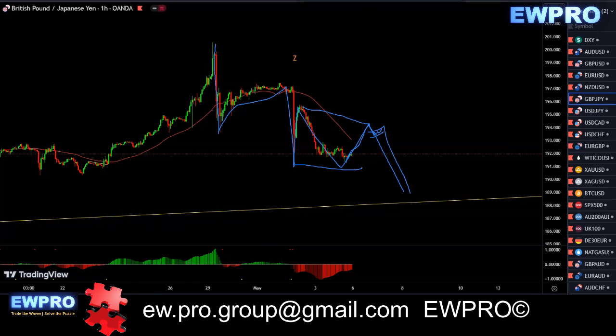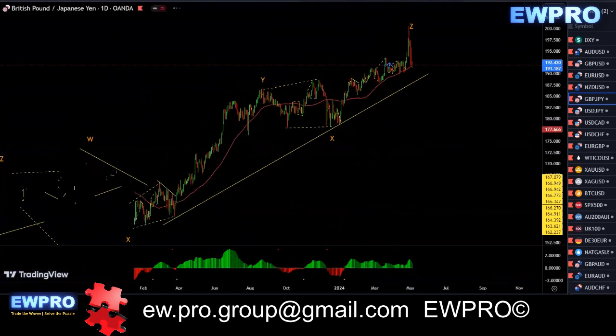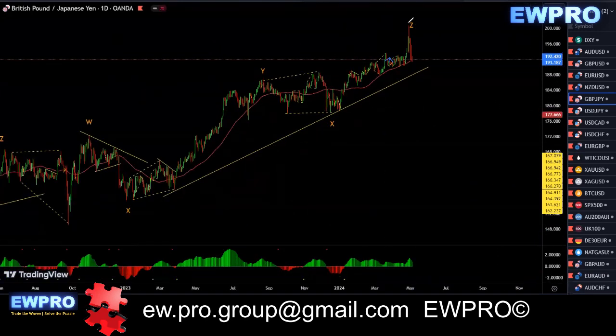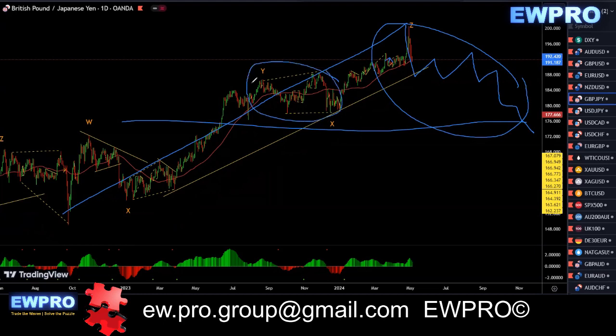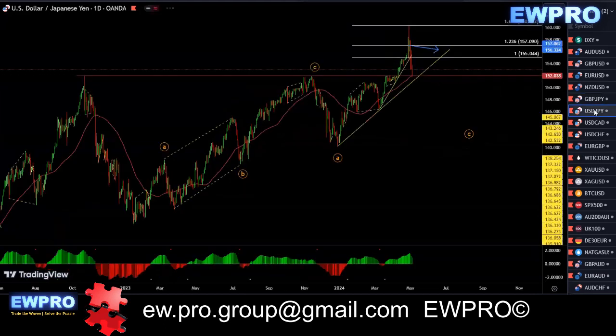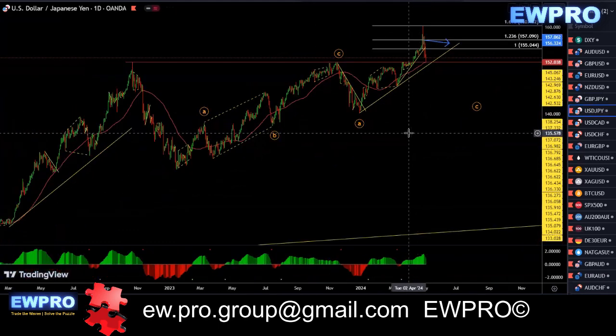I dare say this sell is going to take a long time. Like I said, I'm looking for the 50 fib on the daily. So this could be very choppy coming down. We don't know what sort of correction it's going to give. I'm just looking for a larger correction than these over here. So any sell setup you get, you definitely could look for a sell. It's the same as UY.